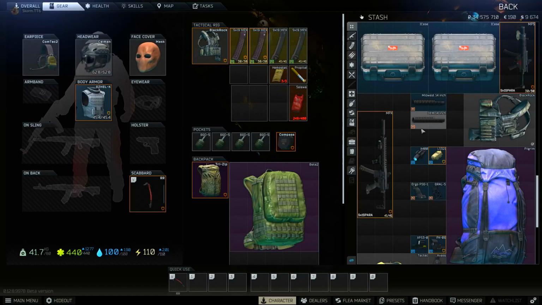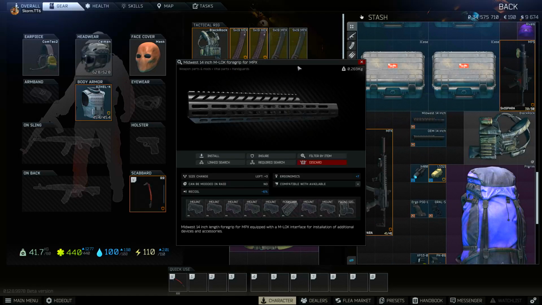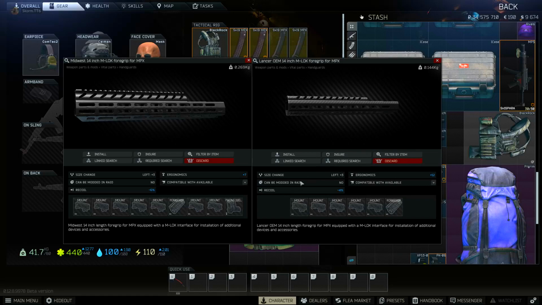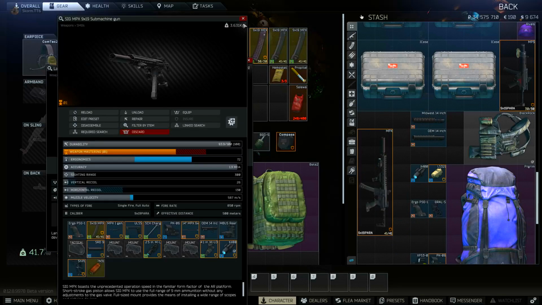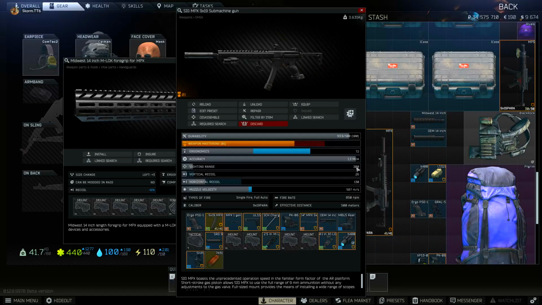So, first things first, really the two main choices for the handguard are going to be your Midwest 14-inch M-Lock handguard, and the Lancer OEM, also 14 inches. You're going to be using the 14-inch barrel for this as well. Got a long boy MPX over here. It really just depends on if you're looking for the lowest possible recoil build or the highest possible ergo. As you saw, mine has 26 recoil and, what is it, 72 ergo.